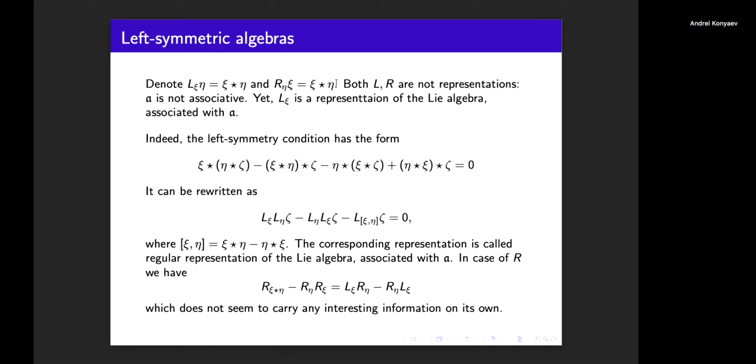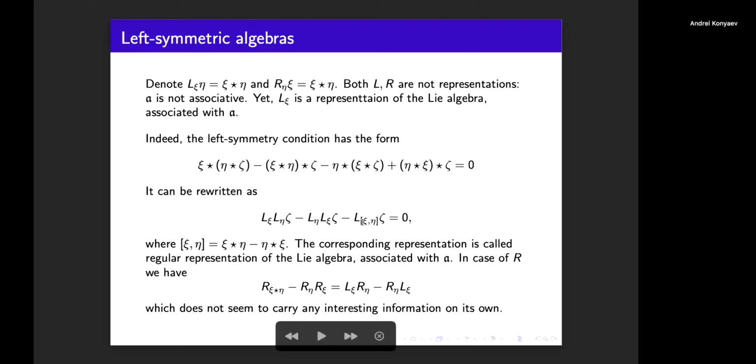First, let's look at the left action. That is what people who study left symmetric algebras usually do. Because if you look at the left action, you can write it like this. Look at the left symmetry condition. This is simply an associator minus another associator with switched eta and psi equals 0. Okay, what do we have here? Look, we have zeta, and we have the left action of eta, and we have the left action of psi. So we can rewrite it like this. Here we have zeta, and the left action of psi and the left action of eta, right? And we write it like this.